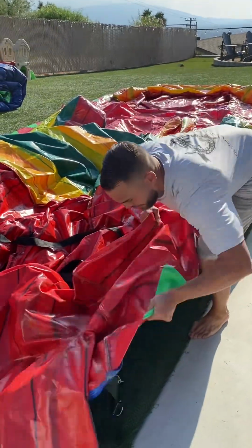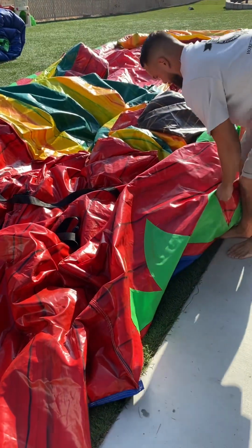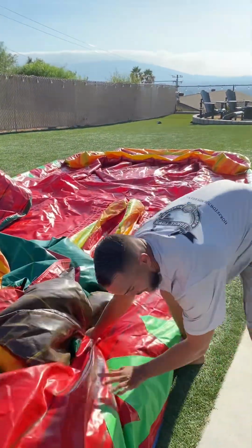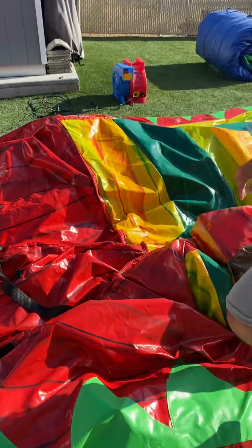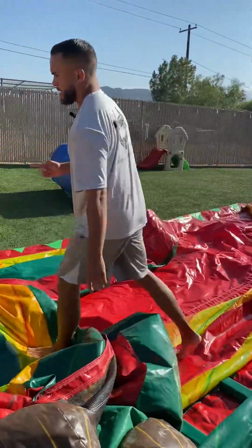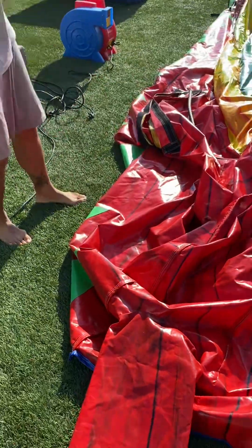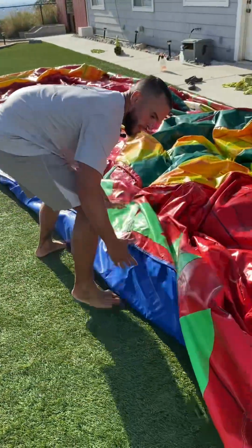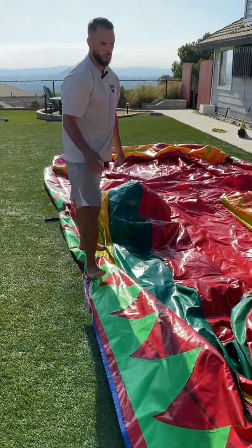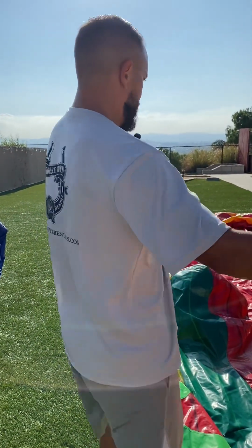And I'm gonna fold these sides in. You can see this is the bottom, right? I want to see blue along the back, and I want to see blue, which is the bottom, along the side too. So I'm going to fold these sides in, and I'm going to crease it so that it stays all the way to the front. Now I'm going to come back to this side. Here's blue. Now I want to see blue all along this side as well, so just fold this in. Cool. So now basically it's a rectangle where everything's flattened for the most part, and it's just one big rectangle.